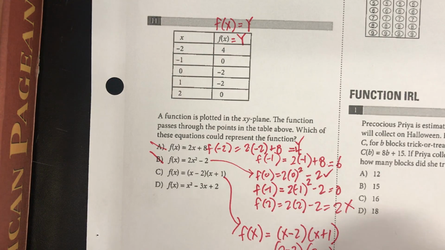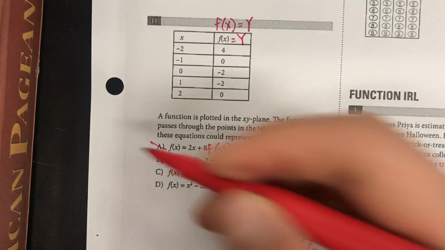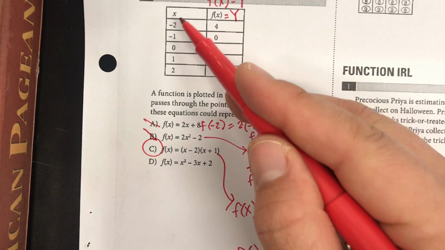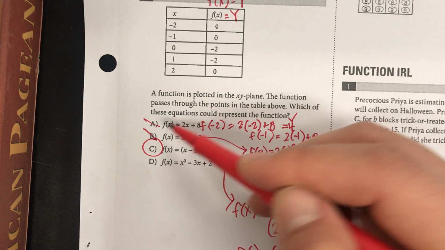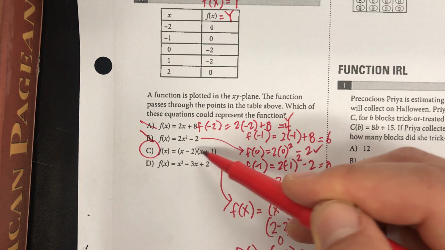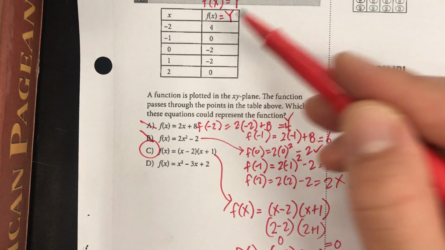And then you're going to just keep going. I'm going to cut it short here because this is a video, and let you know that as you plug in this one and this one, it's going to work out, and C is going to be your answer. So what you need to know that you have to do is you plug in the X for here, and it needs to yield Y for the entire thing, and that's when you know that this one here represents that function.